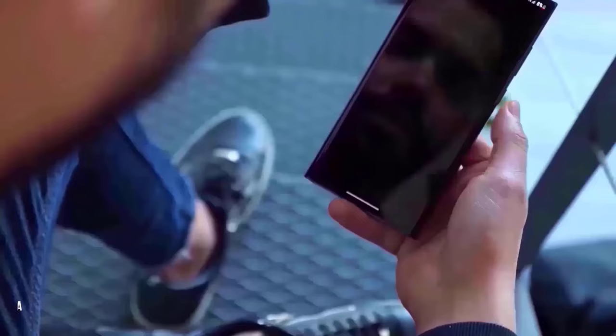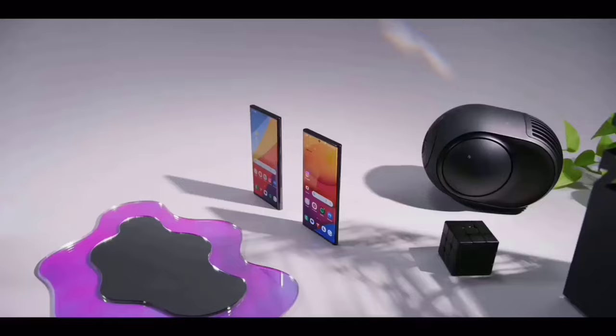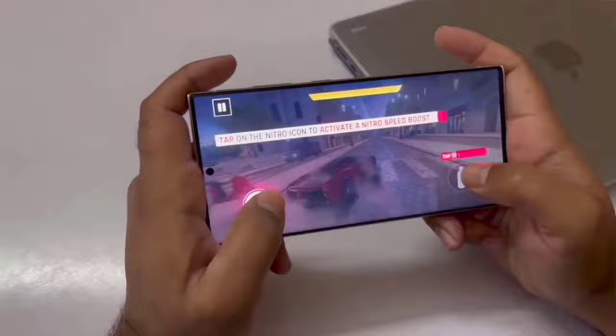However, there is some bad news — Samsung will also include the Exynos 2400 on the S24 Ultra, which will be released in two regions: Asia and Europe. Despite the fact that the numbers on the Exynos 2400 are quite high, the Exynos version of the S24 Ultra will feature a 10-core CPU and a 12-core GPU, but power efficiency is the only problem. The clock speed will be lower than that of the Snapdragon 8 Gen 3, at 3.1 GHz.